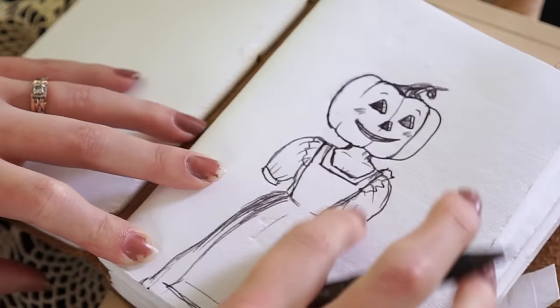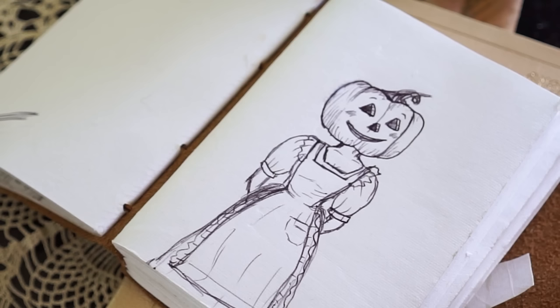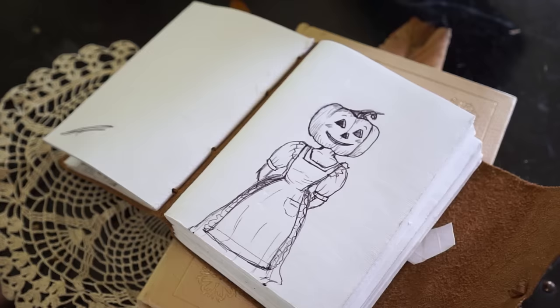Ruffles on the sleeves, ruffles on the sides. She looks a little creepy now that I look at her, but it's fine, we'll make her cute. I'll be completely honest — a big reason why I want to do this is because I want to make more autumn-y clothes for myself. This month is going to be super crazy busy for me, so I really don't have time to sit down and make my own clothing. This project is an opportunity to do that, but also disguised as work.